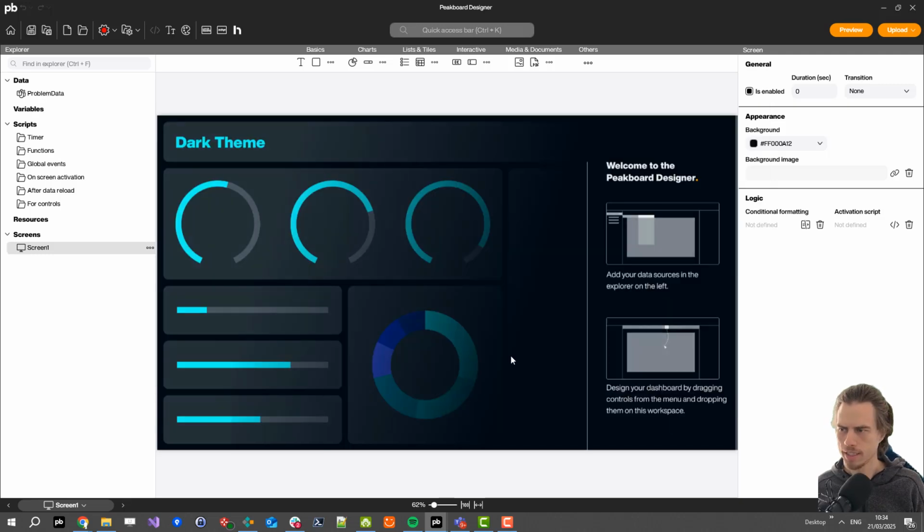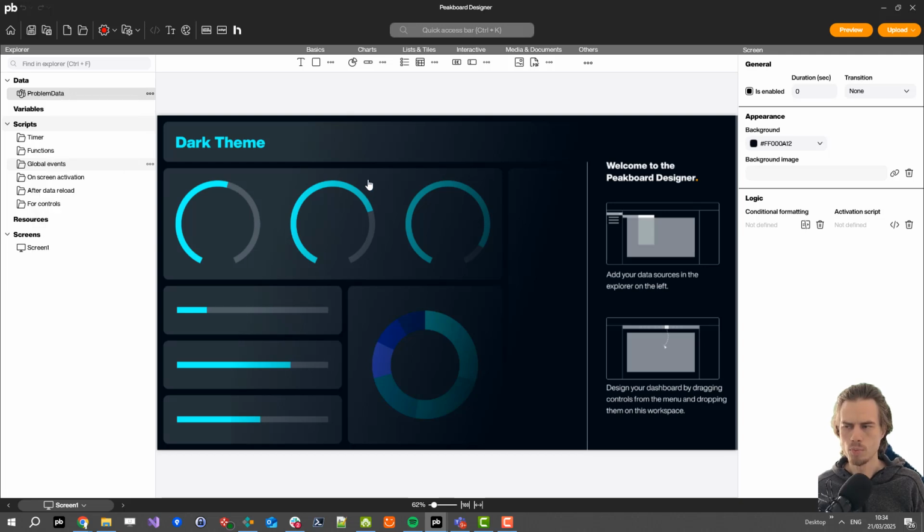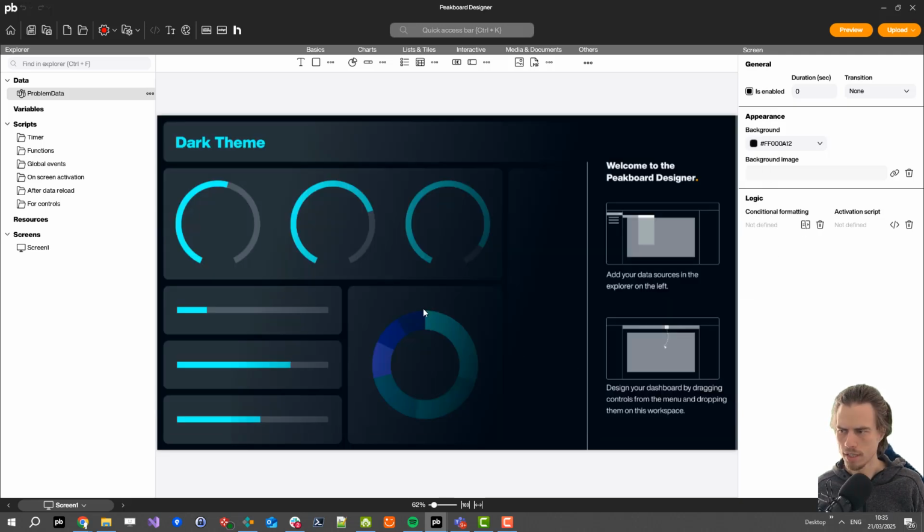Let's click on OK. Now I will process this data with a data flow by clicking here on this data source. And what I want to do here is just get the data from my production line. So in case we have multiple production lines with this dashboard, I can just select the important ones. So let's call it problem 6 and click here on include only rows with this value. I click now on OK.